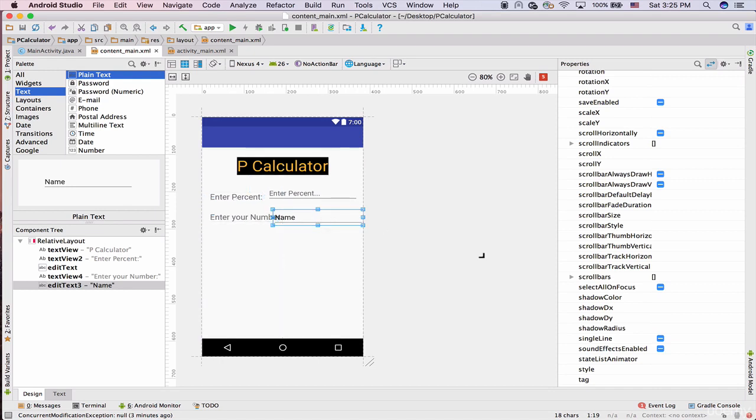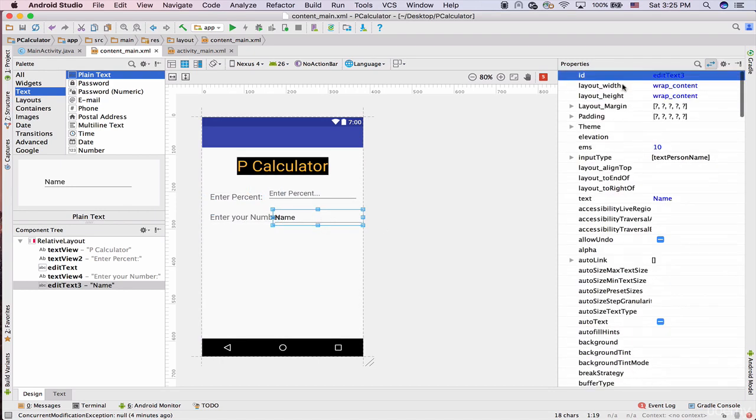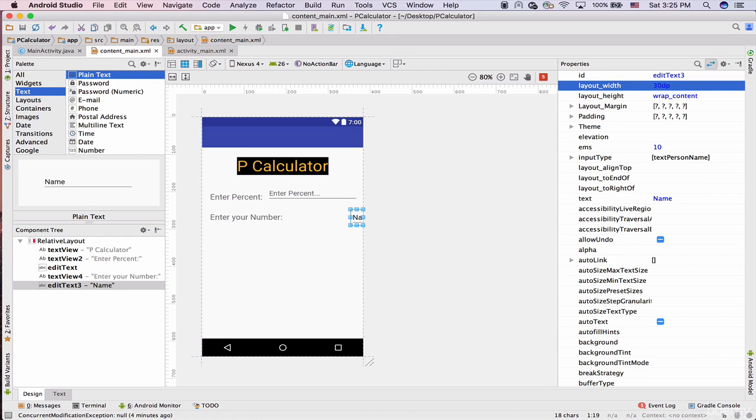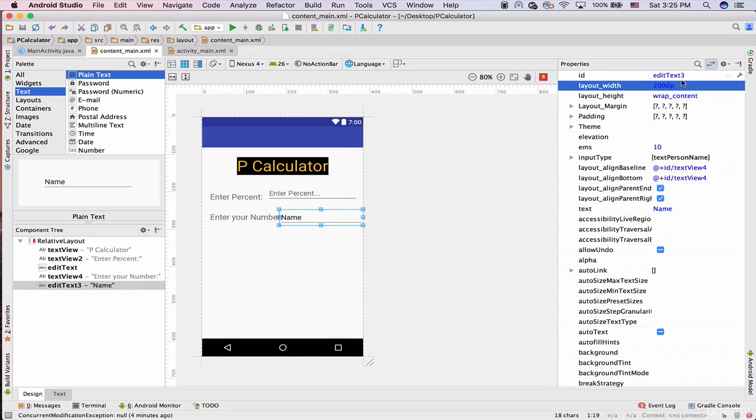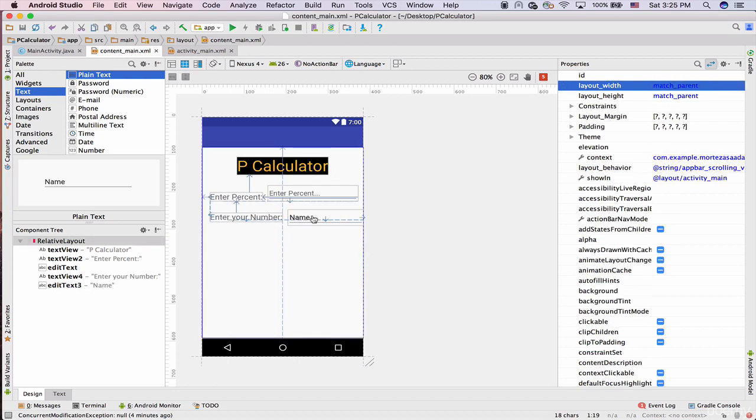You can also select this edit text and then here search inside this properties section. You can see this layout width. So we can say that the layout width is, for example, 30, and then press an enter key on your keyboard. You can see now that width of this edit text is actually changed. Let's change it to 50, or we can say, for example, 100, or maybe 200. So let's change it to, for example, 180. So let's put it here. Okay.